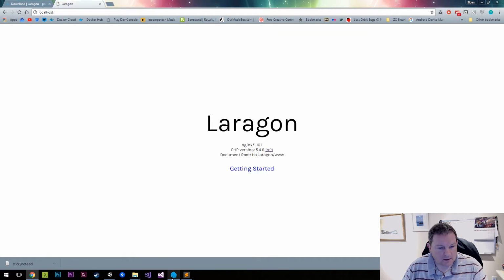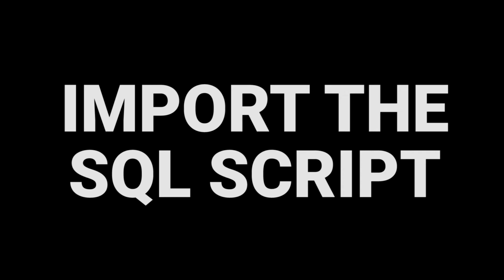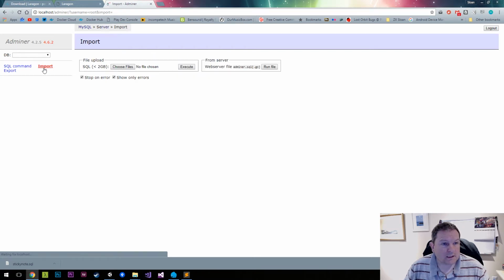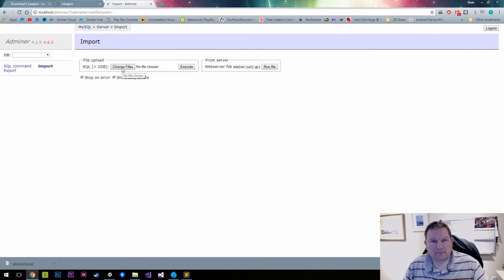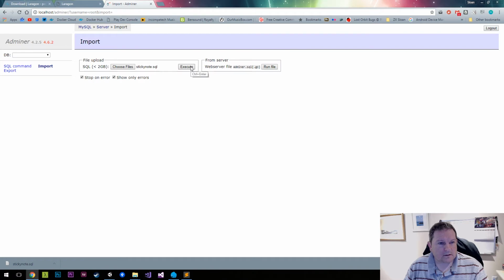So when we get back to Adminer, let's say we come back out of here, so we go back into our Laragon UI. So we click on import, and then what we do is we choose that file. That file will be in the notes below, or the link to it will be in the notes below. If you go to the GitHub repo, it will be inside the server folder. I'll put it inside the server folder, and then click on choose there, and then choose sticky notes, and then click on OK, and then click on execute.